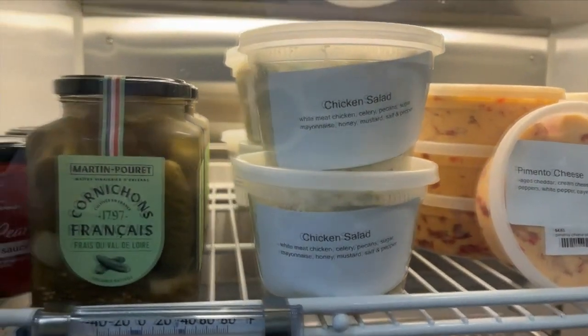And we have people come in every week to get chicken salad. And while we were here today, somebody came in. And he comes every week. Does he? To get the chicken salad? Every week. It's intended, though, to be kind of a drop-in type of thing. So you put your menus out, if you will, on social media, kind of for the week.